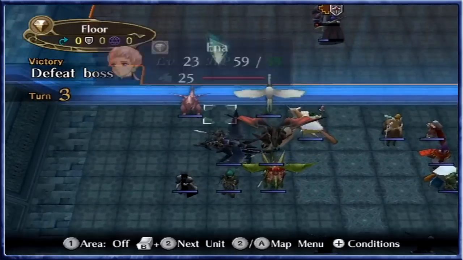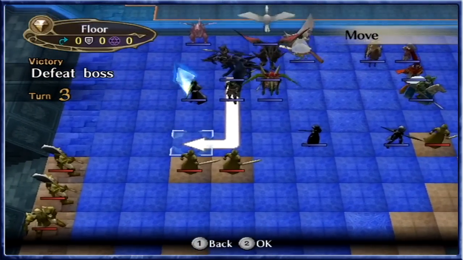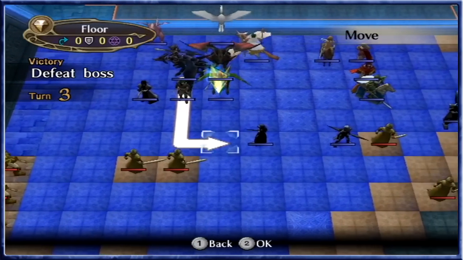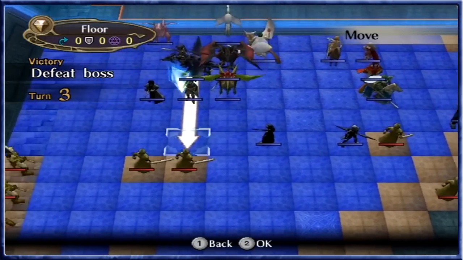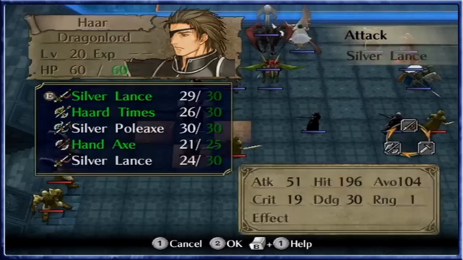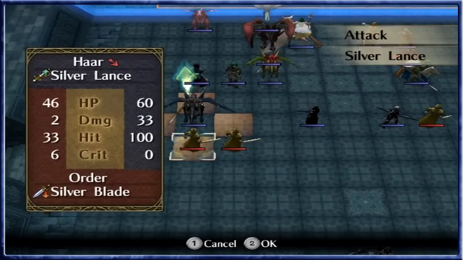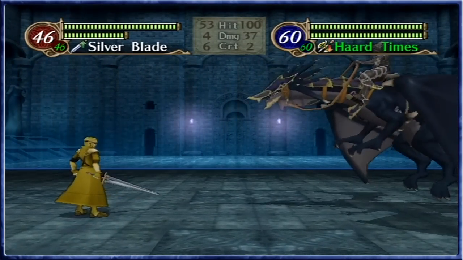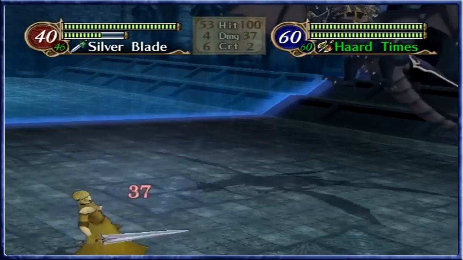Breath would do 14 there. So that'd be 1, 2, 3, 4, 5, 6, 7, 8, 9. That should be fine. All right, you're not going to double anyone, but you could proc ridiculous abilities, of course. Let's go with that. As low an HP as possible for Ena to follow up.